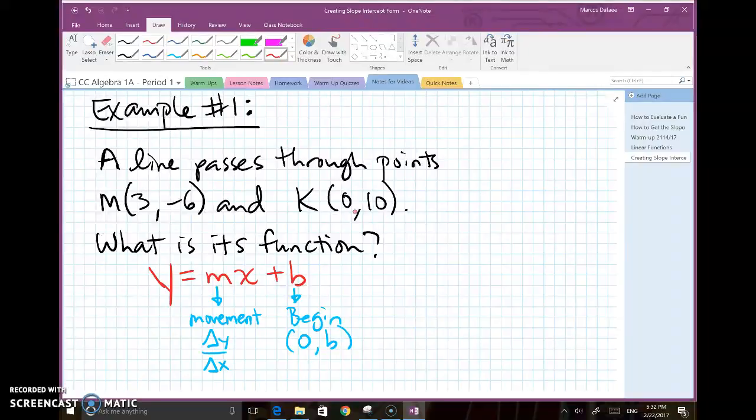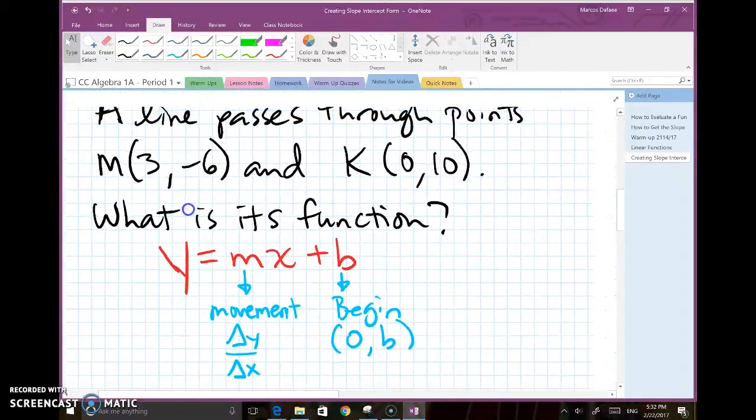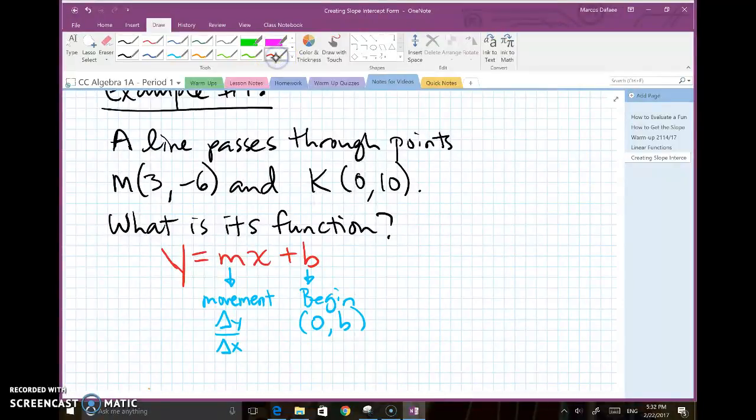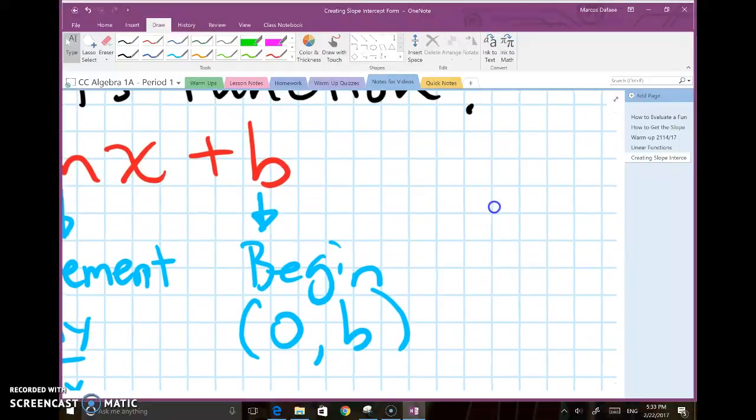And the way to do it is by remembering that in this function, y equals mx plus b, the b represents a place of beginning, which represents an ordered pair, 0, whatever b is. And m represents movement along the line, up or down, and that's always represented as a change in y over change in x. So what you want to do is look at your ordered pairs, and see which ordered pair best fits the description for where to begin. Again, look carefully at that. That's always going to be 0 and then your output number.